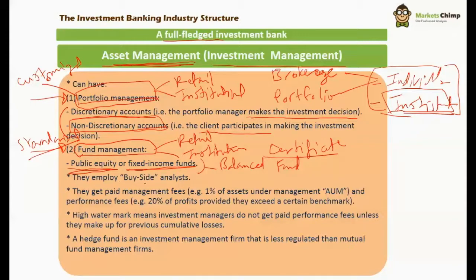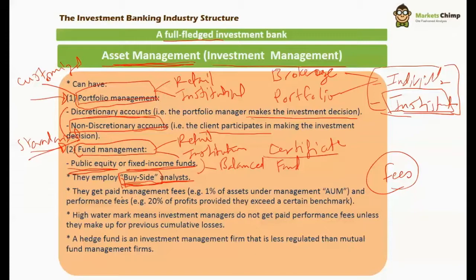These asset managers or investment managers can also hire analysts. Like we mentioned in brokerage, we had some research analysts working in the brokerage firms alongside the brokers, and we call these analysts sell side. Here we call these analysts buy side, not because they make recommendations to buy stocks only or buy bonds only, because they can also make a decision to sell, but basically they are considered buy side analysts because they recommend buying stocks.